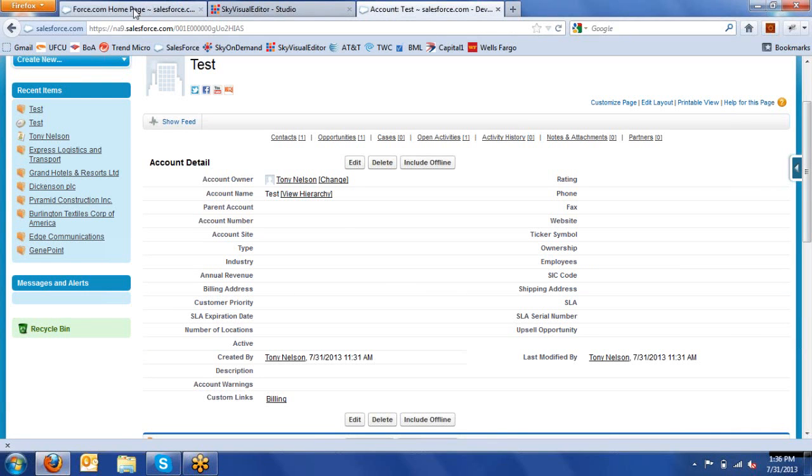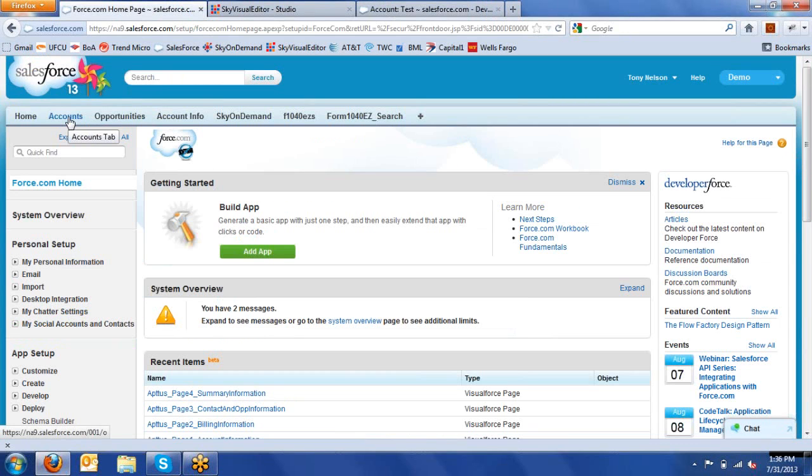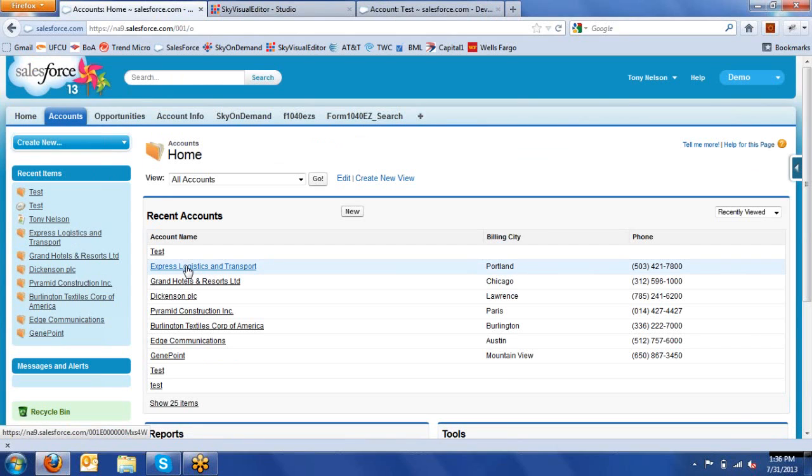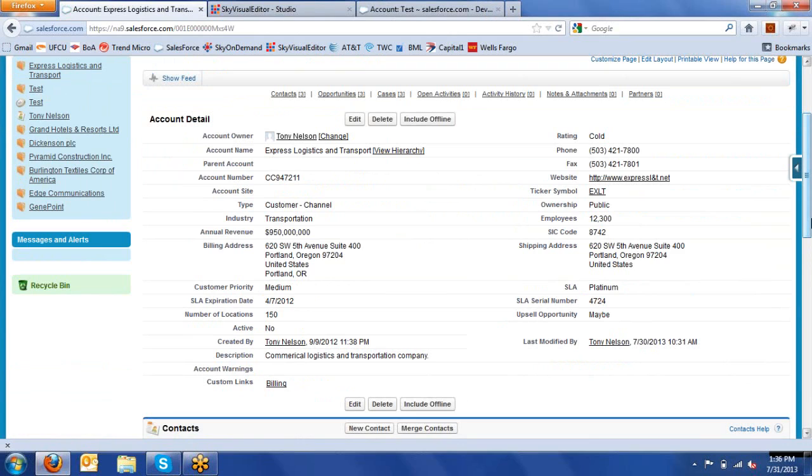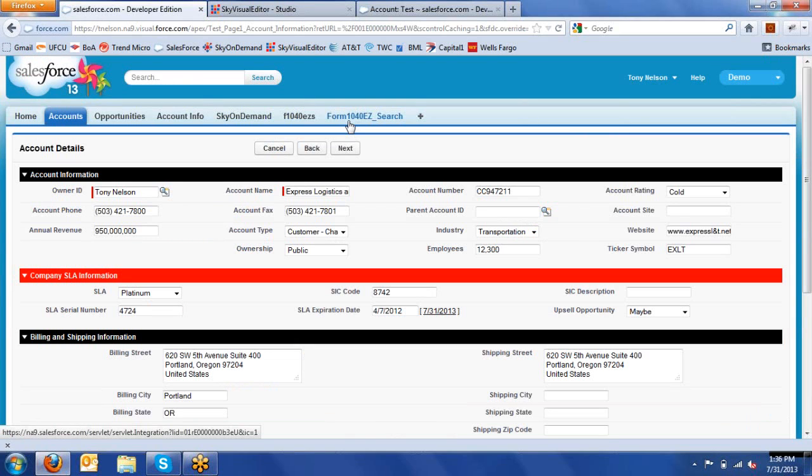So when we go back into Salesforce, let me show you one that's a little more complex that we've built out. It's going to follow a similar pattern to what I had just shown, but I already have it set up to where it actively is the Edit and New button options that you can select whenever you're working with an account. So you can see this is the standard detail view of Salesforce, and when I click the Edit button, it's going to take me through that logical step-by-step process that we've created.